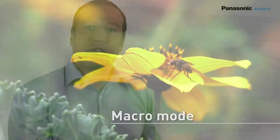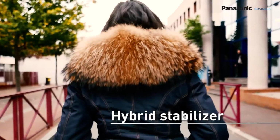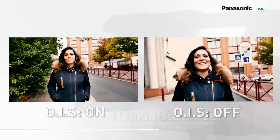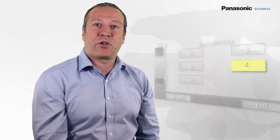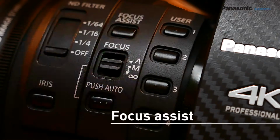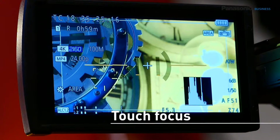The DVX200 also has a macro mode, as well as a movable oscilloscope. The 5-axis hybrid stabilization uses the optical stabilization as well as the pixel margin of the sensor. The stabilization can be personalized. The focus assist function lets one use simultaneously a peaking function as well as an expand function. It is possible to focus by pointing directly on the touchscreen.